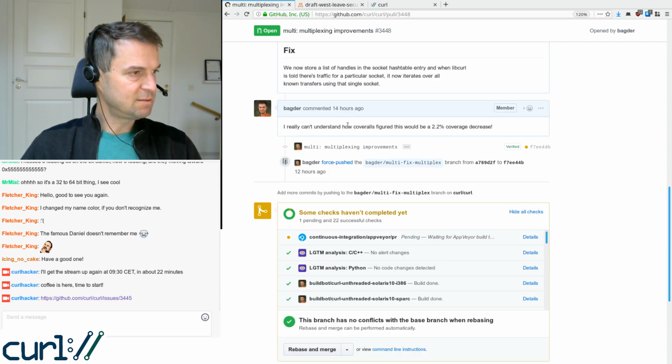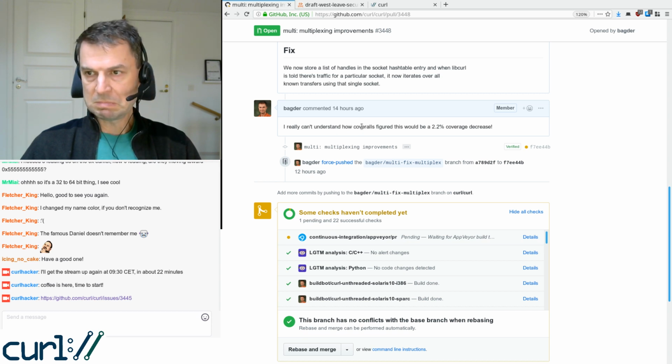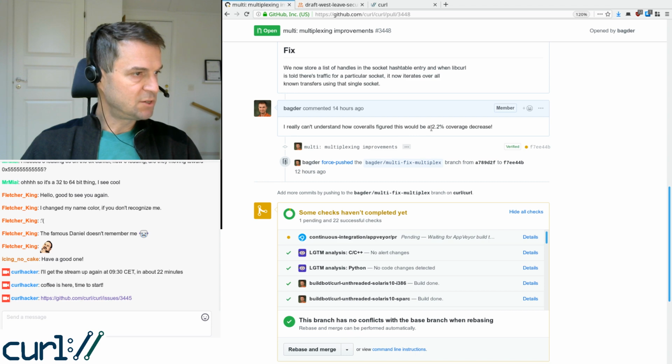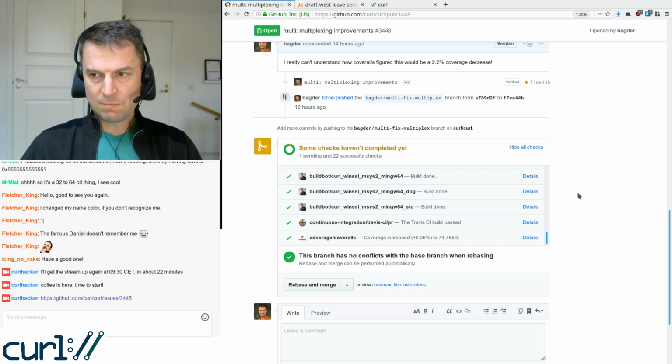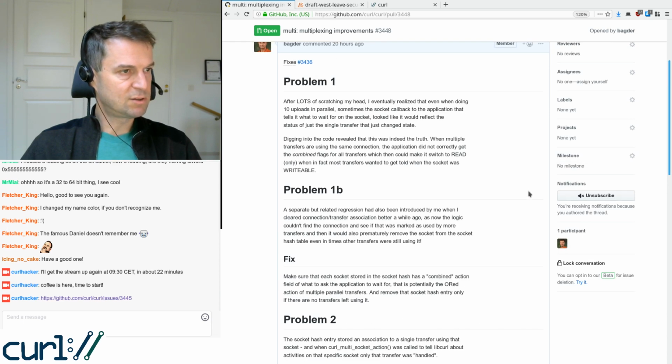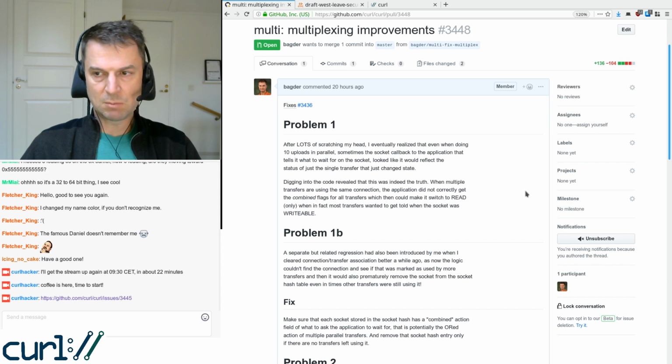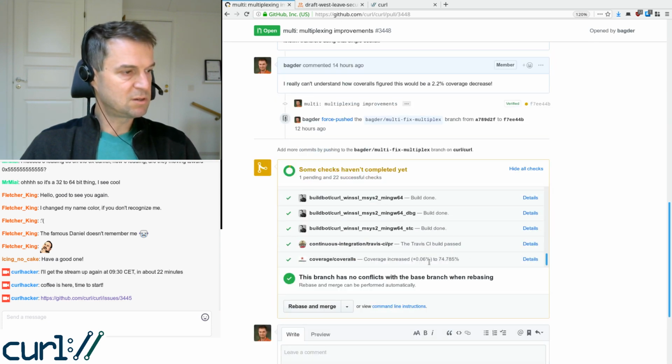In my first run of this, Coveralls, our test coverage thing, said that the test coverage went down 2.2%, but then I just reran the thing exactly the same, and then it said the coverage increased by 0.06%. Weird. I hate those flaky things, but what can you do? A lot of the test cases actually use the real network, so we have an actual test server doing TCP/IP over localhost. We have some flakiness in the tests in that they're not running exactly the same thing every time, so the test coverage is sometimes switching a little bit back and forth.